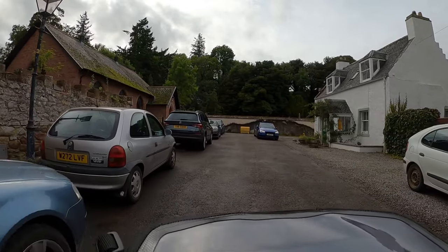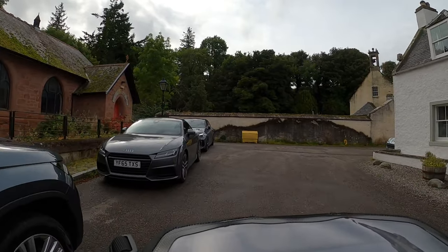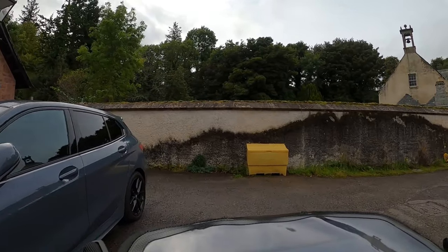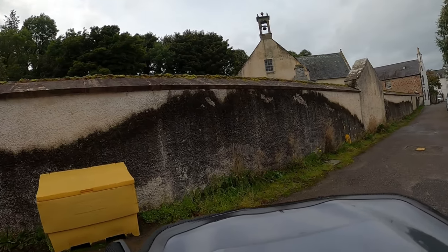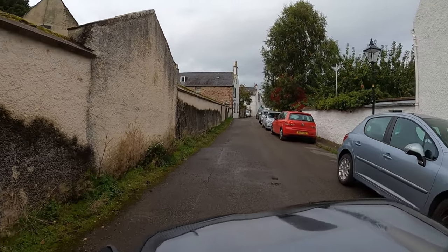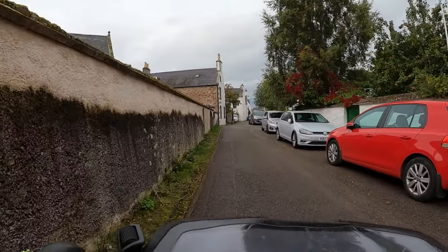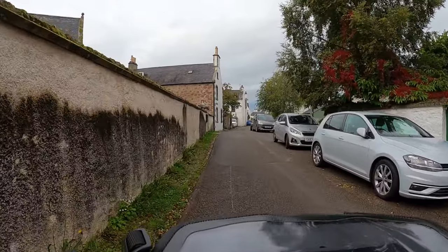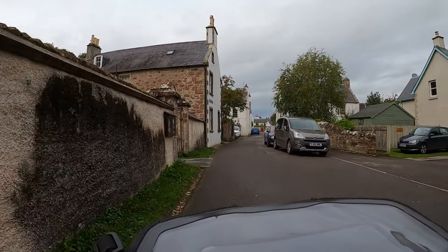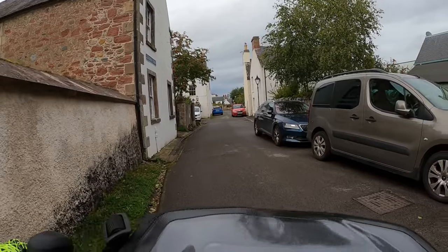Cromarty is a seaport and has had a sea-based economy for most of its history. By the 17th century it had become a major centre for the export of salt fish. In the 18th and early 19th centuries it was a major port importing hemp from the Baltic to be woven into rope and baskets in a factory by the shore, as well as exporting farm produce from the Black Isle. It flourished once again in the 19th century with the herring boom. Around 1830, its population had peaked to over 2,000.